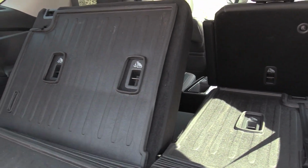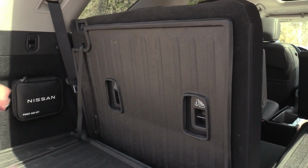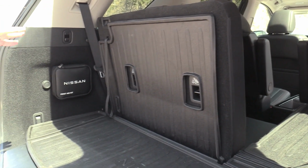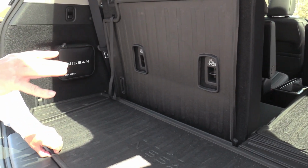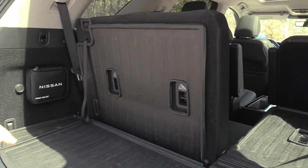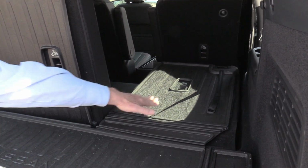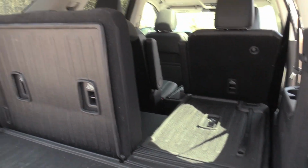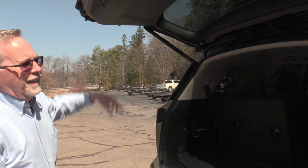I'm going to do that so I can pull it up. The only problem with these things is occasionally they flip up and you got to crawl in to find them. But the matting is great if you're just going to throw stuff in the back. But when we have luggage in here, we try to slide luggage. When you get it about here, it doesn't want to slide up easily over that. So, and I'm a little weak old guy, I have to pick that up and toss it in there.